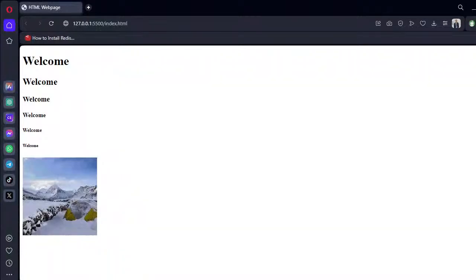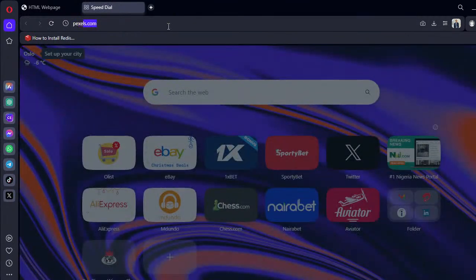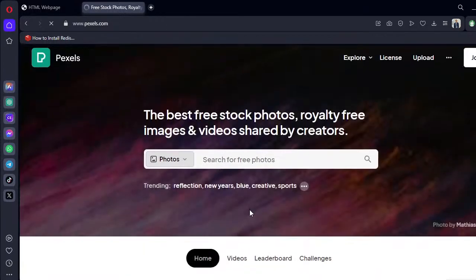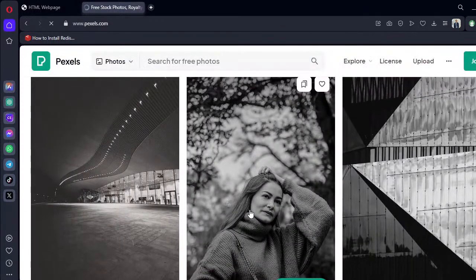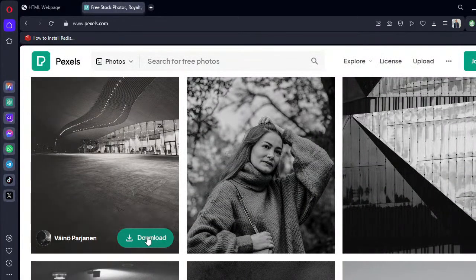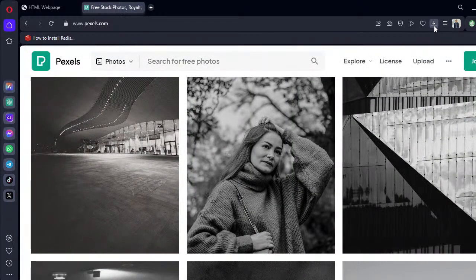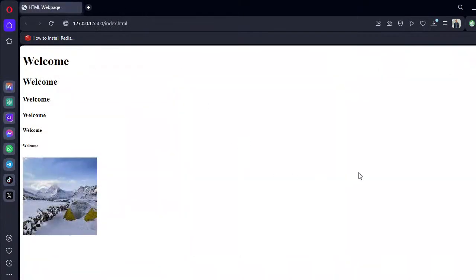I'll just get that from Pexels, where I can get free pictures. Let's make use of this one, so I'm just going to download it. Let's wait for that to download, and once it finishes we can make use of it.